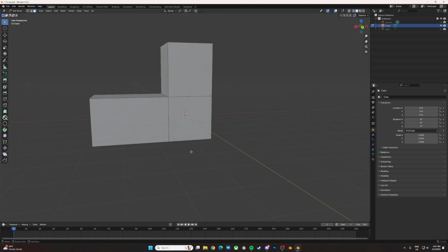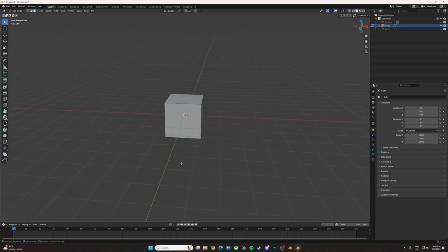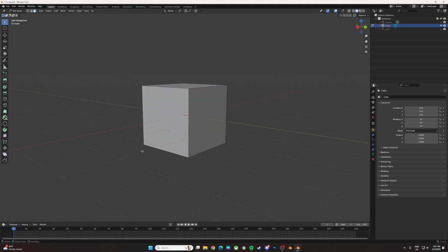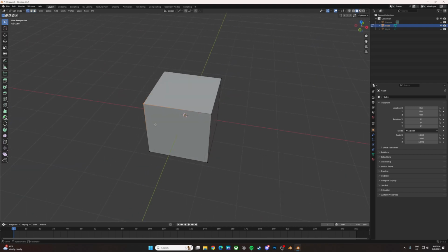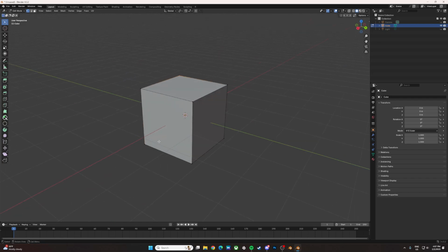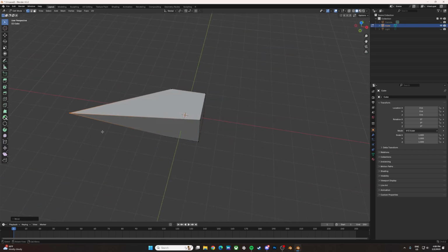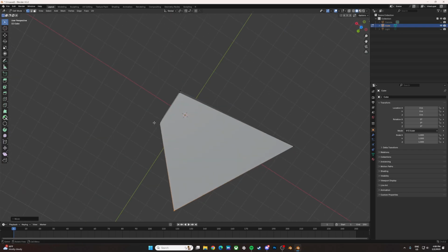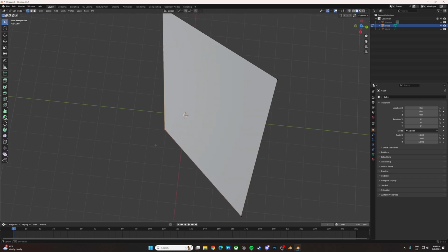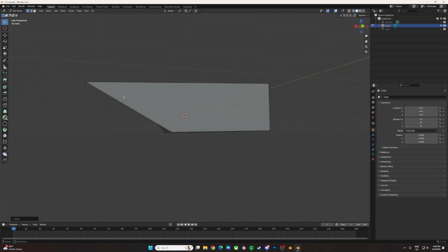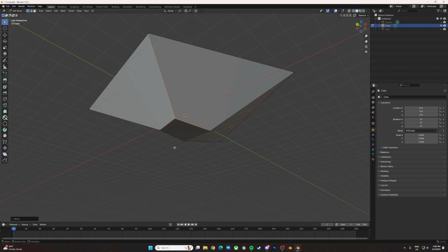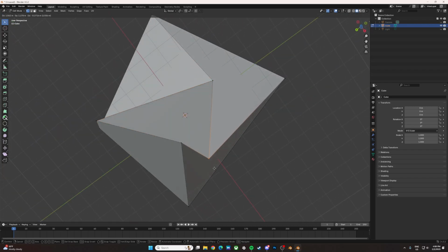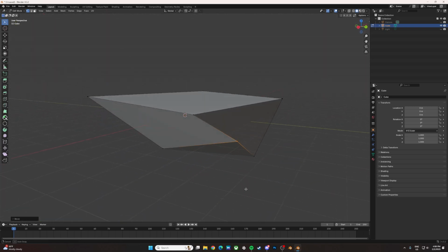A good exercise to do is to find an object or a picture and try to copy it. So my challenge to you is, with these very basic things, try to make a cool structure with all of these different commands that you now know. Maybe I want to make something that looks like a star. So I'll just stretch out all these vertices. Or maybe just make it look like an alien structure. Just right now, mess with it.